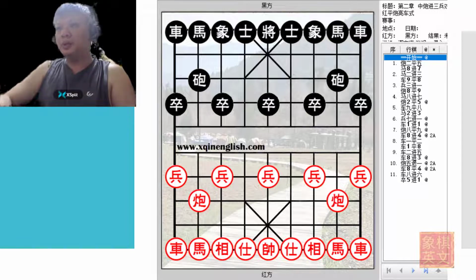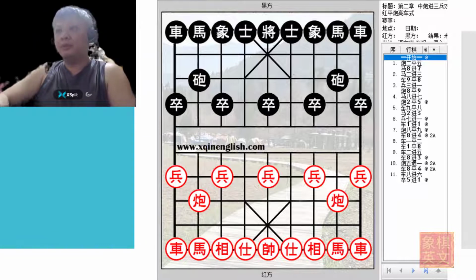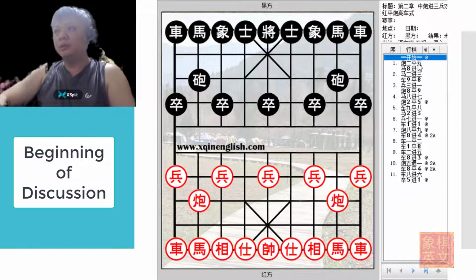This will be the start of a slightly new topic which is still based on the Black's left 3-step tiger. In this spot we'll be introducing the deferred opposite direction cannons variation. This is a very big topic in Xiangqi, one of my personal favorites, and again I would like to take the opportunity to thank Master Wenqing and Grandmaster Zhang for giving me permission to do this video. So without further ado, let us begin.